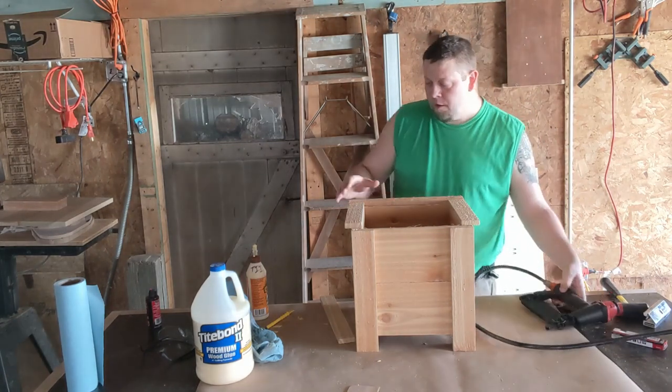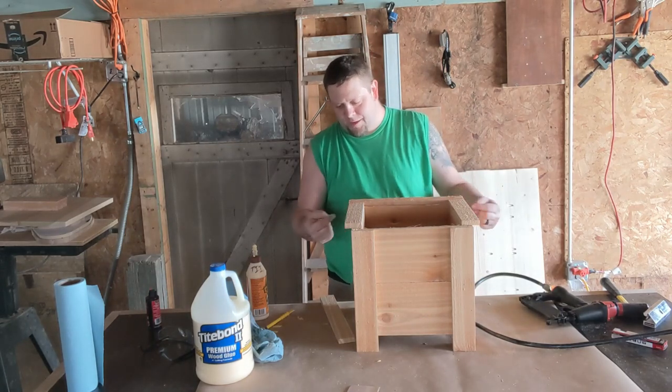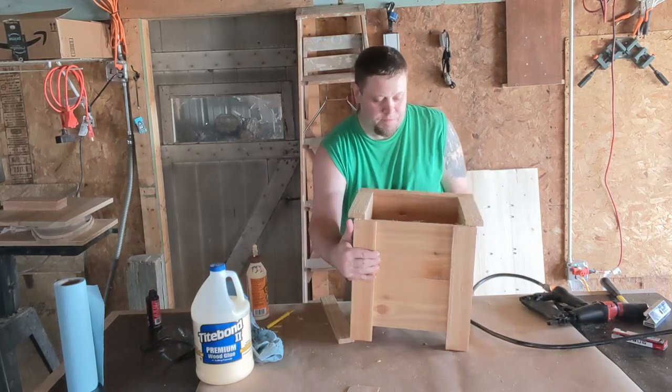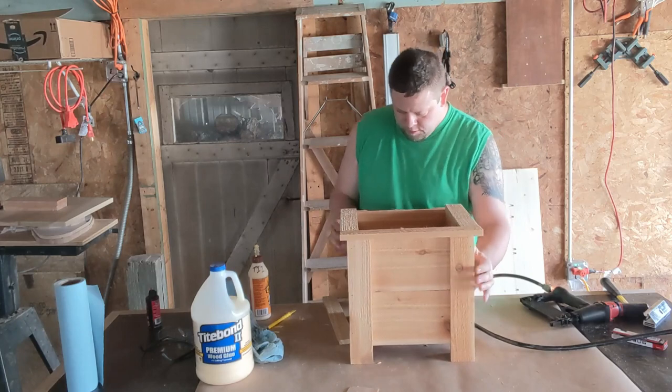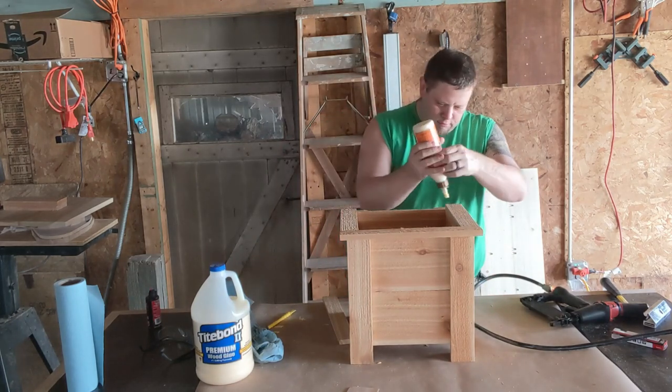Be mindful of where you're putting these nails on the end. There's an overhang, so yesterday on the one I did, I put a nail outside, it went through, and I had to pound it back out and fix it. So if you do, again, it's always fixable. Look at what you got going on. Let's figure out a way to fix it. It's just wood.